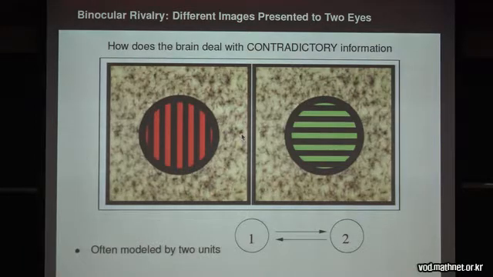Unit 1 is typically a neuroscience rate model, and there's an activity variable, I'll call it A1 or A. In this side, I have the same set of equations, but another activity variable, B. If A is bigger than B, the model says I perceive the first image. If A is less than B, perceive the second image. If A equals B, I don't know. It's called a fusion state, and nobody knows in the context of this model what you should be, quote, perceiving.